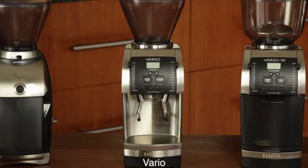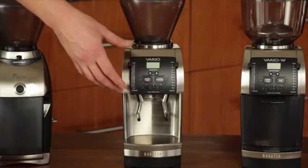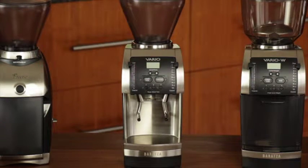The Vario, at $479, is equipped with grind-by-time software programmable to 1/10 of a second increments. The grind size is adjusted with 10 macro settings and 23 micro settings, giving the user 230 steps of adjustment. The Vario is equipped from our factory with ceramic burrs that grind across the entire range, but do an especially good job grinding at espresso fine levels.